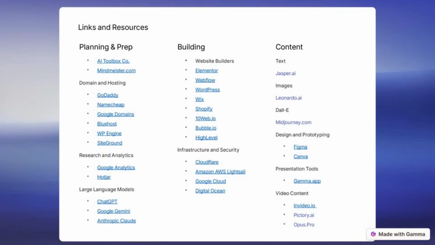You can take that output from MindMeister. It can output a PDF file. It can output images, and you can use those to communicate with your vendors. So from a managerial perspective, if you've watched this whole program and you just want to learn how to guide and manage your team, then you may use a tool like MindMeister. You may use a tool like Figma to draft your ideas and to get them out, and then hand them over to a developer or hand them over to an agency who can help take those to the next level.